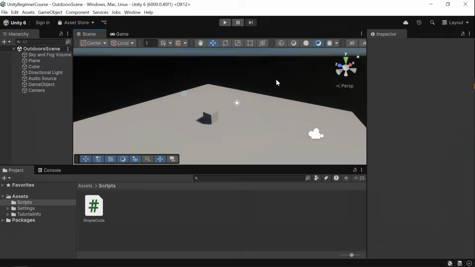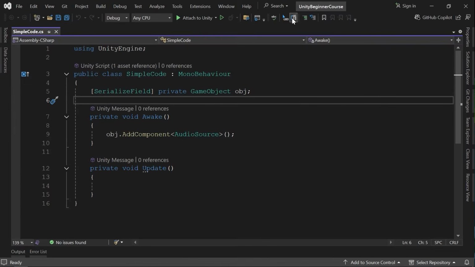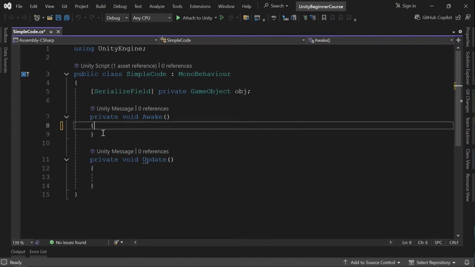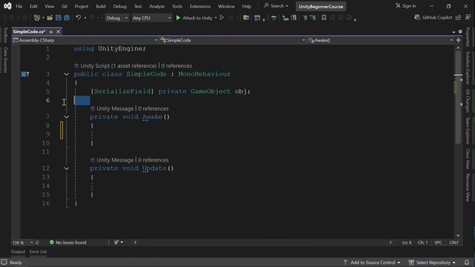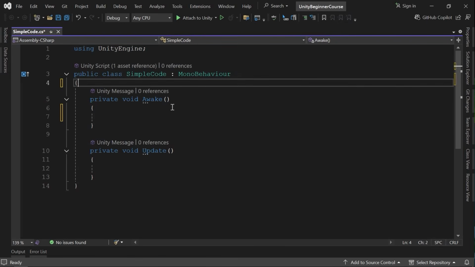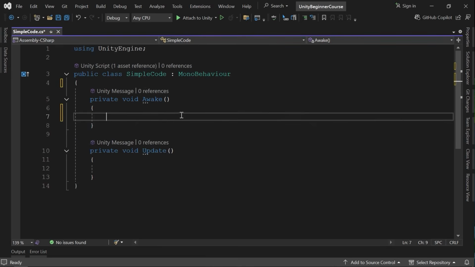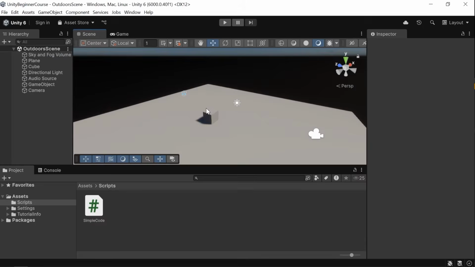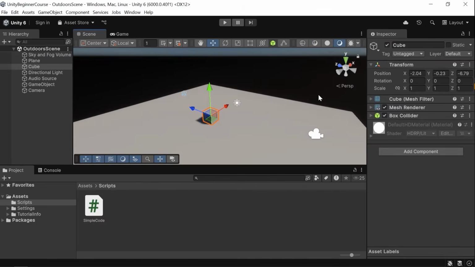So let's get started. Here in the code, we need to remove these lines, which I explained about in the previous chapter. Now I want to explain about a new class to access the transform component of each object.